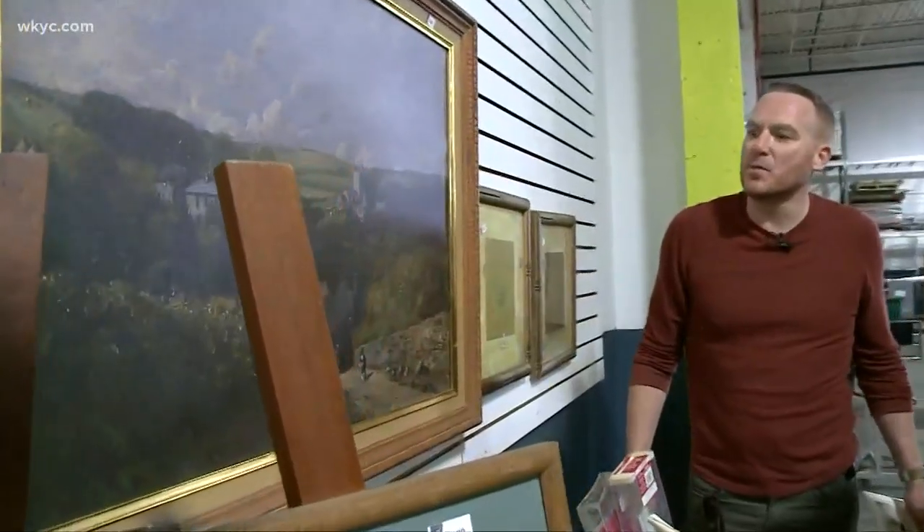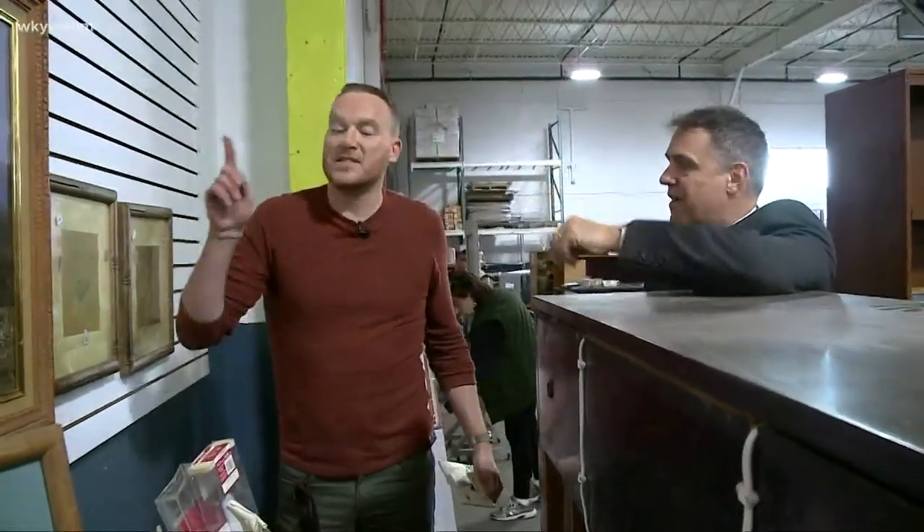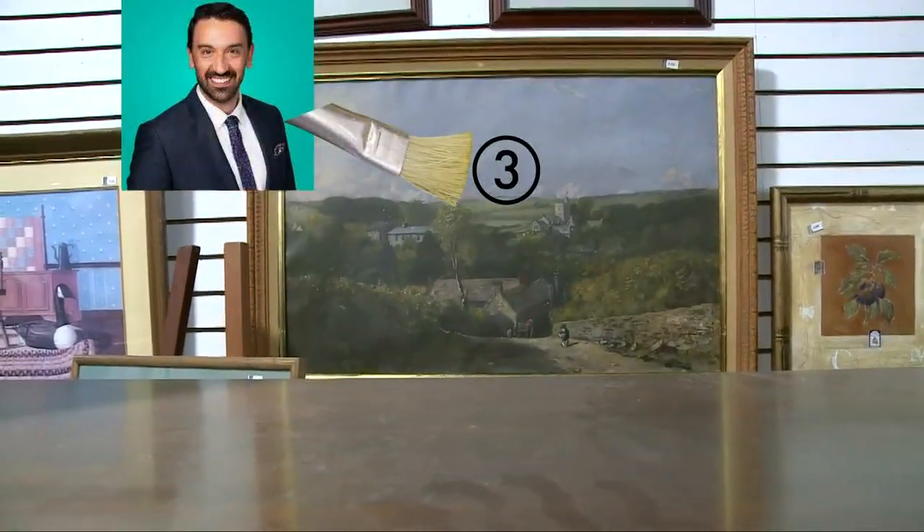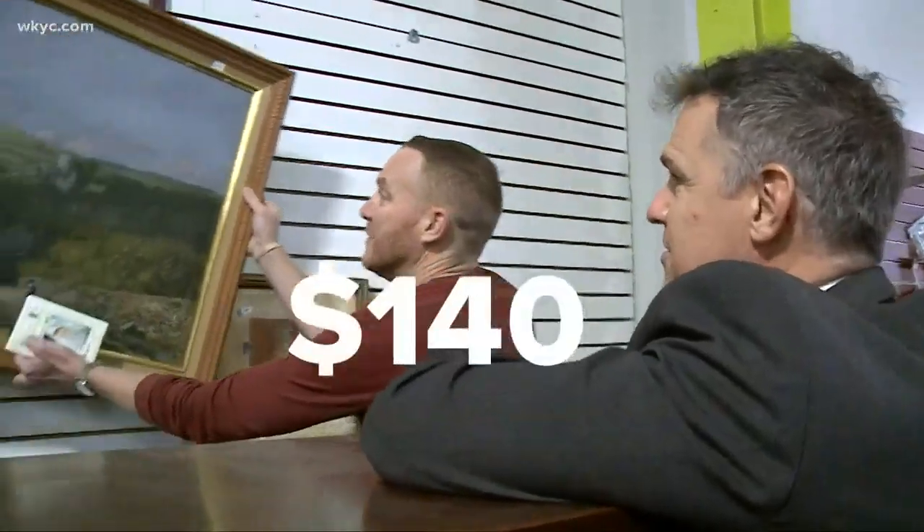It looks like it's more expensive than it is. Maybe we could hire an artist to paint Channel 3 in the background — that's a really good idea. We'll make Matt Wentz do it, I bet he could paint that. Are we just assuming he's artistic? Well, we're going with this — he could do weather maps. This is going up. What do you think? I think that's a great idea for TGI Fridays.